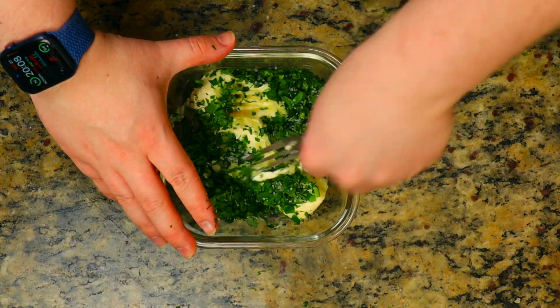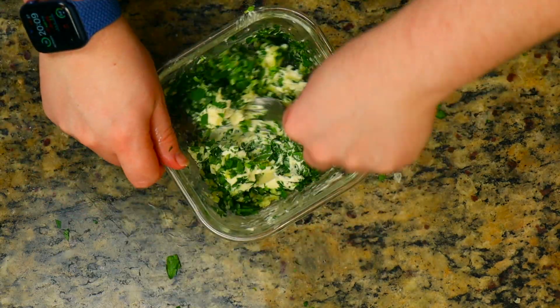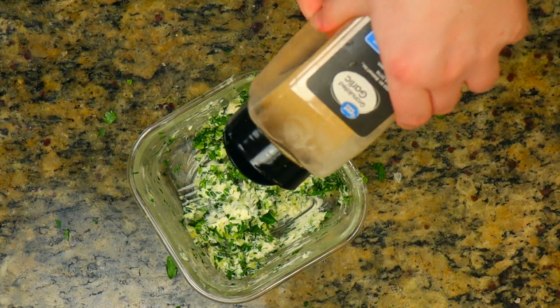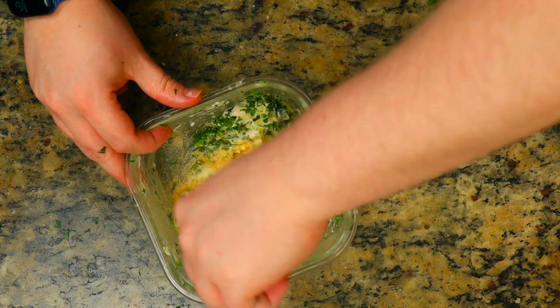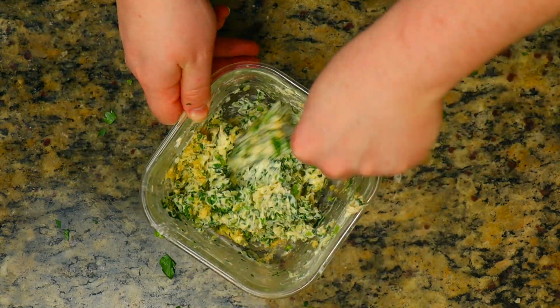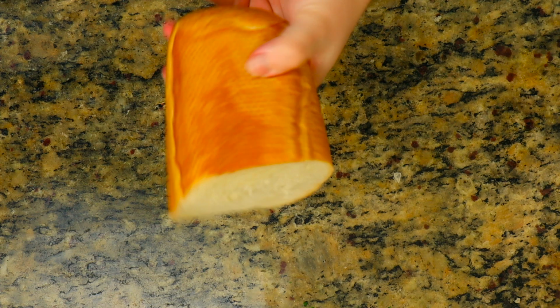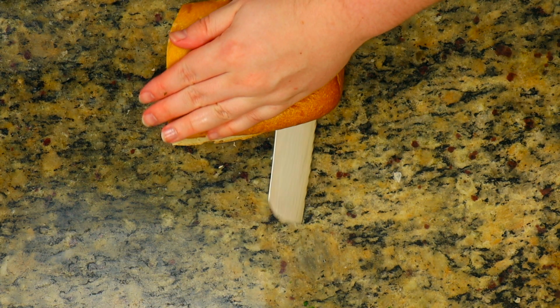So here I took some of that garlic that we had, a lot of the parsley, and then I just took some salt and meshed it up with the butter. Then I took some actual garlic powder and threw it in there. Gave it a little bit of extra garlic taste. It turned out real good, and this will go awesome with any garlic bread. So if you make this and you serve this to anybody, they're gonna love it and they're gonna brag about it for days. This is just normal French bread here.